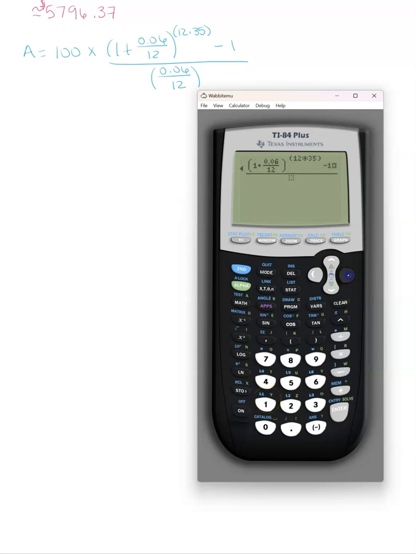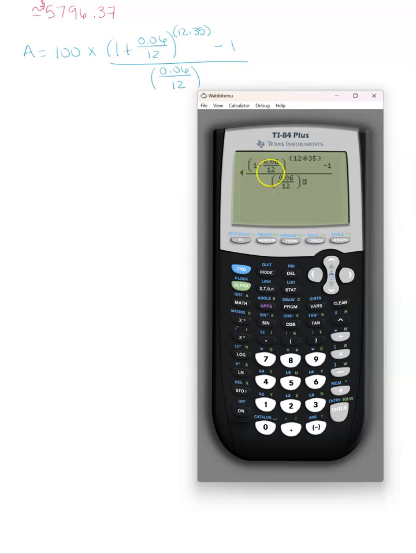So now I can arrow again and go to the bottom. We're going to put our parenthesis in, but we can see that we need another alpha y equals enter, right? We need another fraction on the bottom. So 0.06 over 12, arrow to the side, and end your parenthesis, right? We don't ever want to open parenthesis because that's probably going to give us an error. And we've done too much work on this guy to want an error. So we have everything in, right? I put 100 on the left-hand side. So let's just check ourselves.